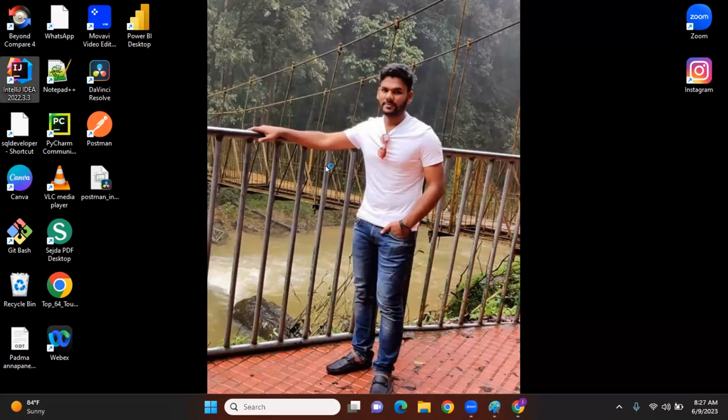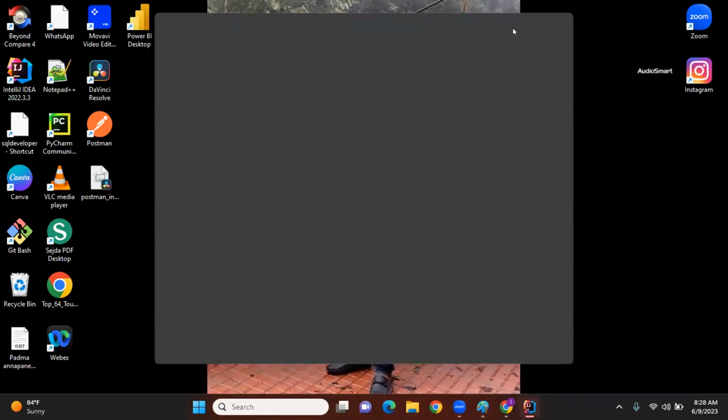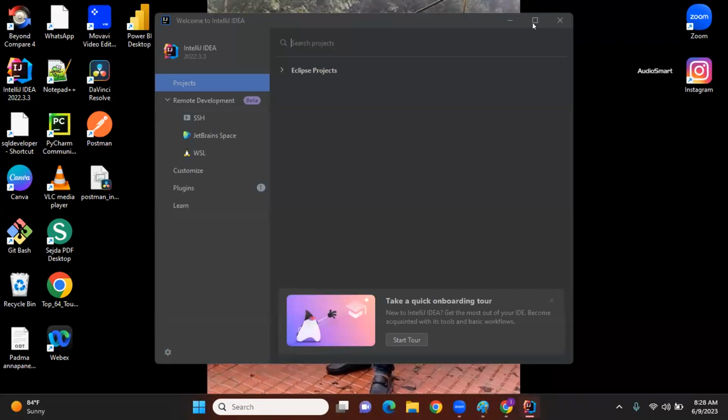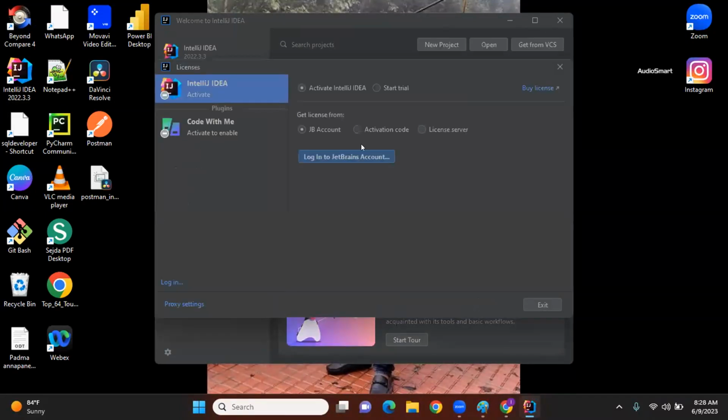I'll open IntelliJ. I'll showcase it side by side. Don't worry, Farhan, I'll create both programs and showcase them side by side. Is that okay? Okay, guys.